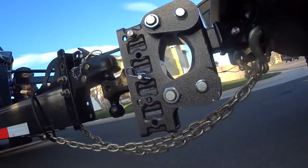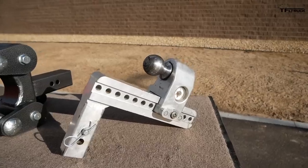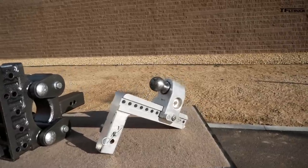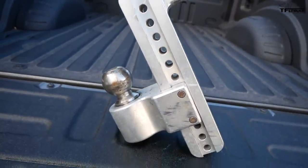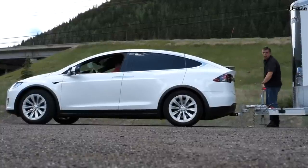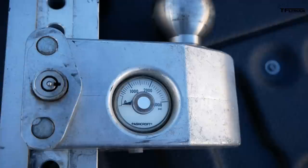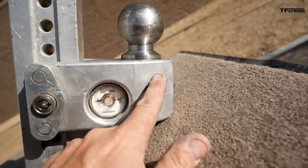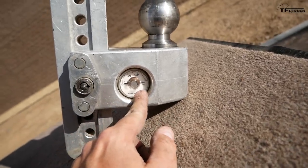Before I get to the biggest type of hitch, let's quickly talk about tongue weight. For a conventional hitch like any of these, you want to be around 10% tongue weight — meaning if you're hauling 5,000 pounds total trailer weight, the weight on the ball should be about 500 pounds. But how do you know? What if you have a trailer from U-Haul and you've never seen it before? Well, this Way Safe hitch has a weight scale built in — there's a load cell beneath the ball, so when the ball is pushed down it registers the weight and shows hydraulically what that weight equates to.